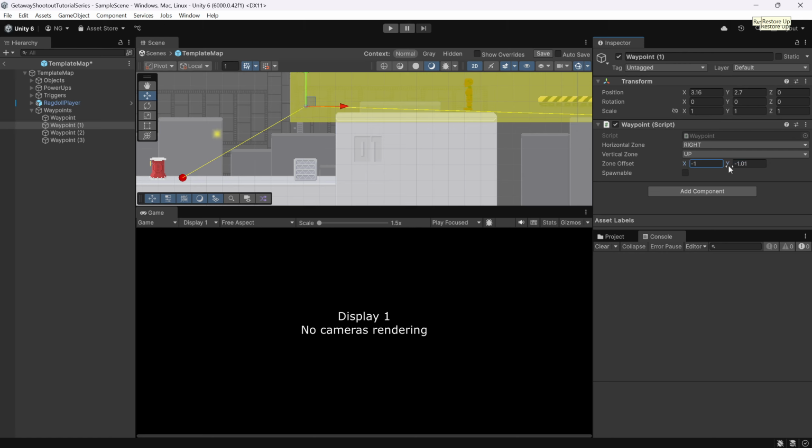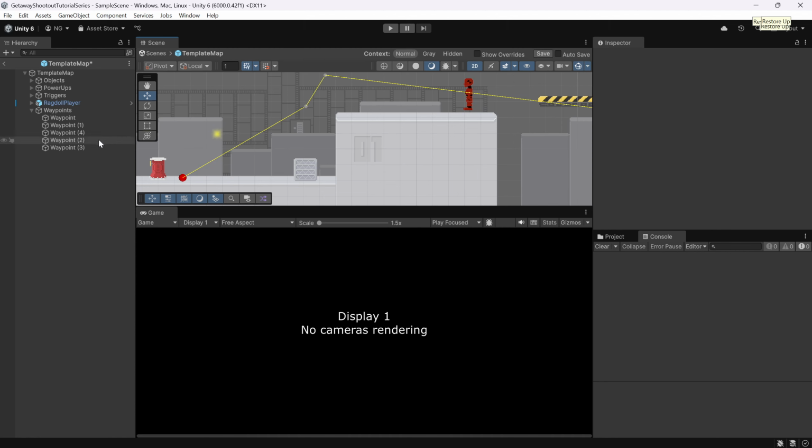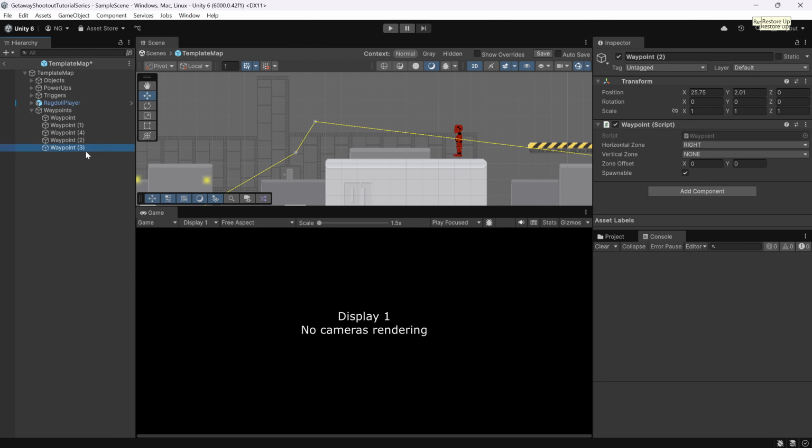I'll go something like this and have the zone just when that player's on the box like that, to then trigger the next waypoint. And the next waypoint, I'll do something up here. So we want the player to jump from the box to the direction of this waypoint, and hopefully get on that ledge.